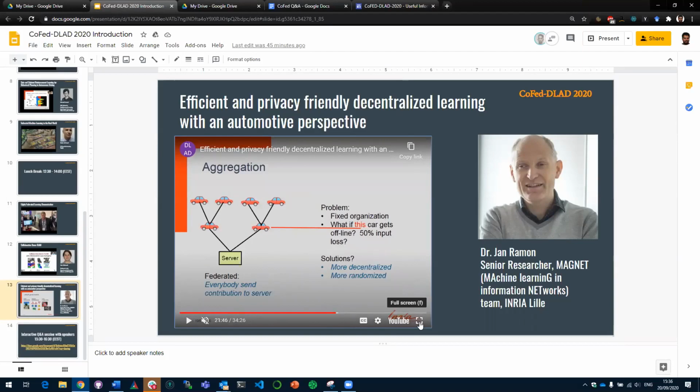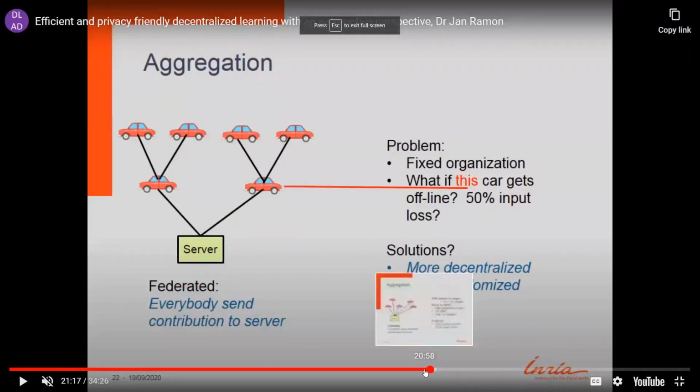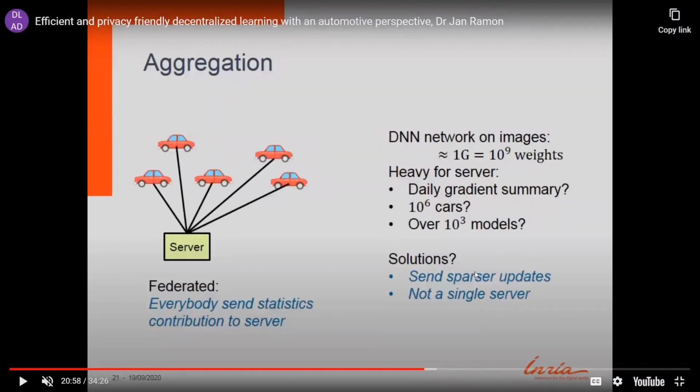The only idea here about trees is that on slide 21, there is this picture where everybody sends its contribution to a server, but if you have a lot of contributions, the server gets very busy because everybody gives very small updates of the model, and this is a lot of inflowing updates to the server. You can say, okay, good, we can streamline the communication of the network a bit by doing this in a structured way. A tree is one of the several ways to do this. This is deterministic. If all nodes stay online and never fail, this is very efficient. But this is only one of the possibilities.